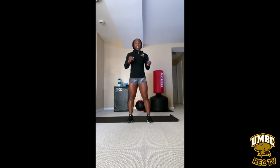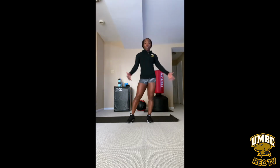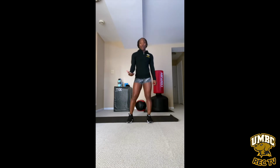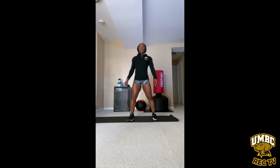And then we'll go into a HIIT kind of cardio with 20 seconds on, 10 seconds off of four to six different exercises, including core. So that should be fun, all right? And then we'll stretch. But first we have to get through the workout. More importantly, first we gotta get through the warm up. So let's go ahead and start off with our legs.